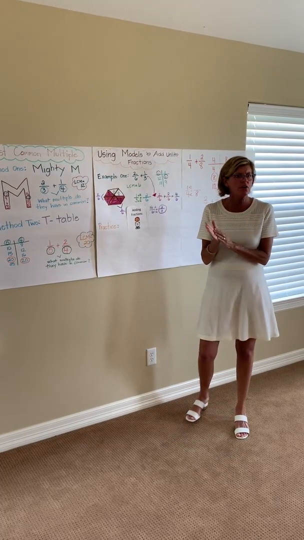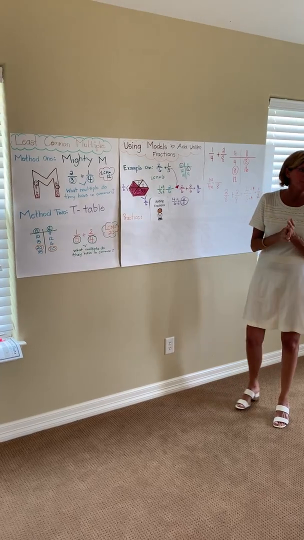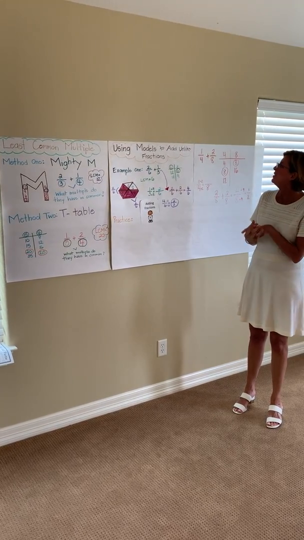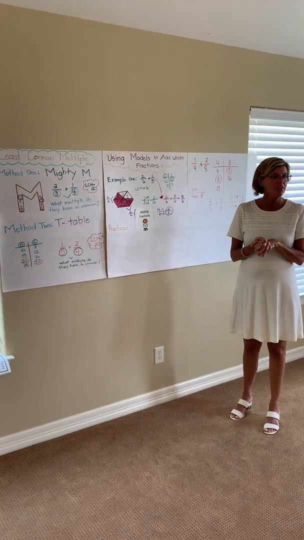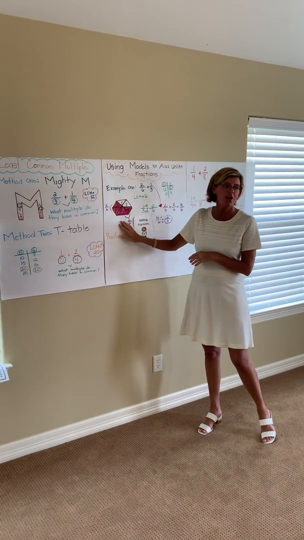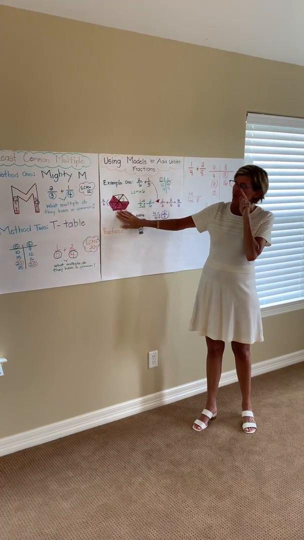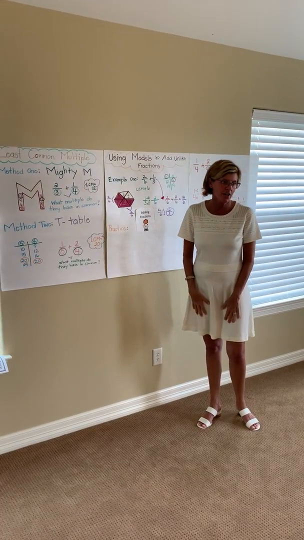So you can tell me, what is it that we were working on today? What was our objective today? Alexis, what was that? Using models to add fractions that have different denominators. Good, that's exactly right. Using a model, right? Because that's just another tool in our toolbox when we have to add unlike fractions.